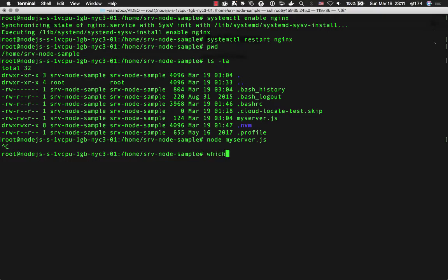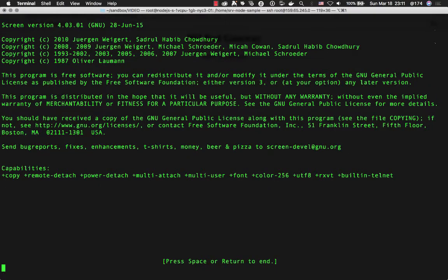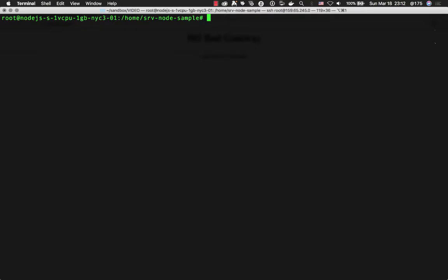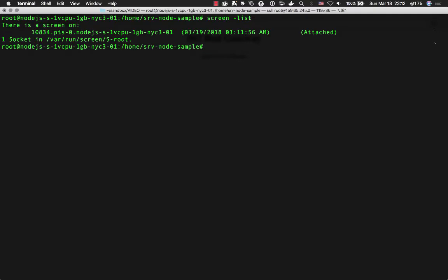There's a couple of things that I could do. One of them is to run an instance of screen, which is something that runs a shell that you can step in and out of without having to keep the SSH connection. So let's just type screen. And here we see a message that tells us what's going on, and I'll hit space, and now it feels like nothing's really happened. If I type screen list, you can see there is a screen on this machine here. We can see that it was started up, and this is UTC, of course, I'm not up that late. And it is attached right now, and I'm in it.